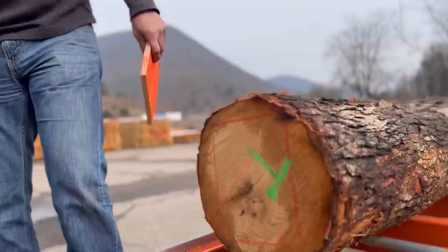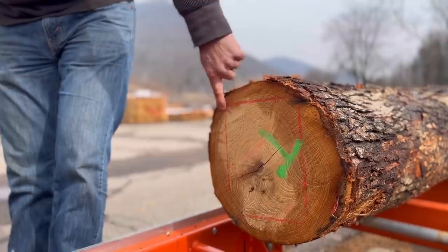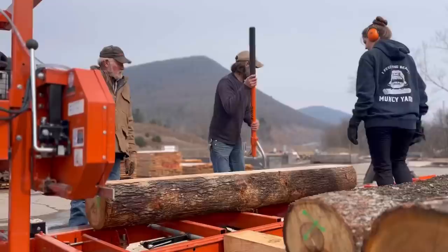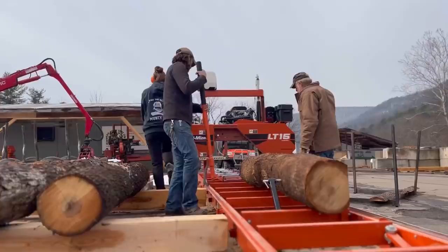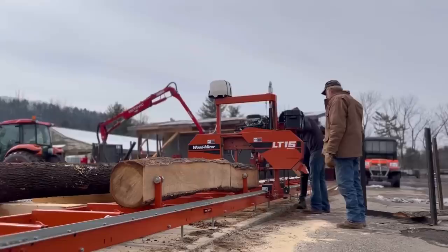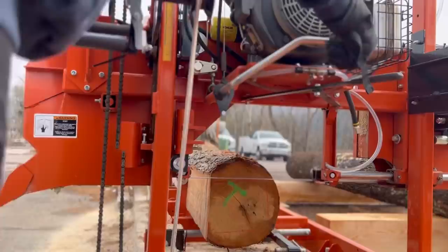You can see we have it traced on the log. The log is small, but you can see that if you make this your first cut or very close to it, you're going to get that out of it. We have the first log turned here — you can see that it's really not that straight of a log, so that's what that visual aid is for on the end.